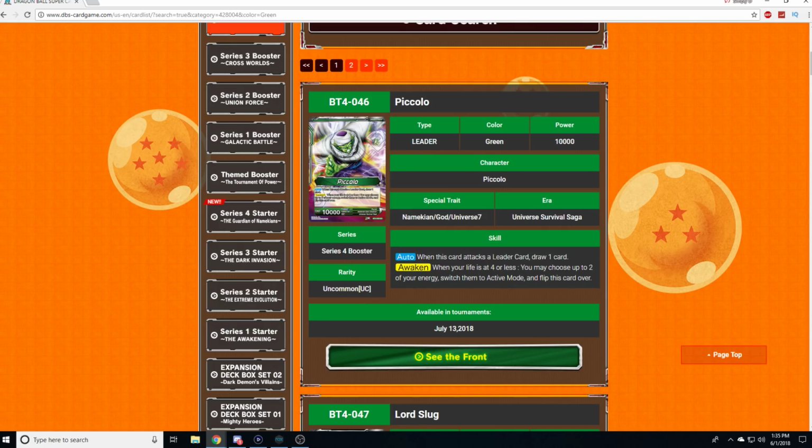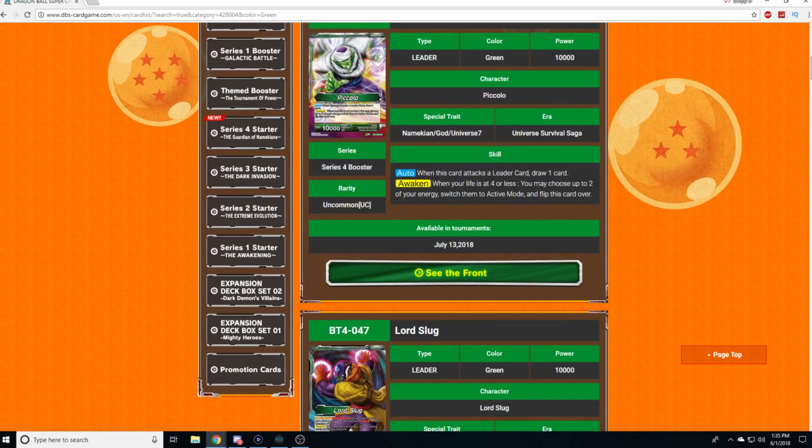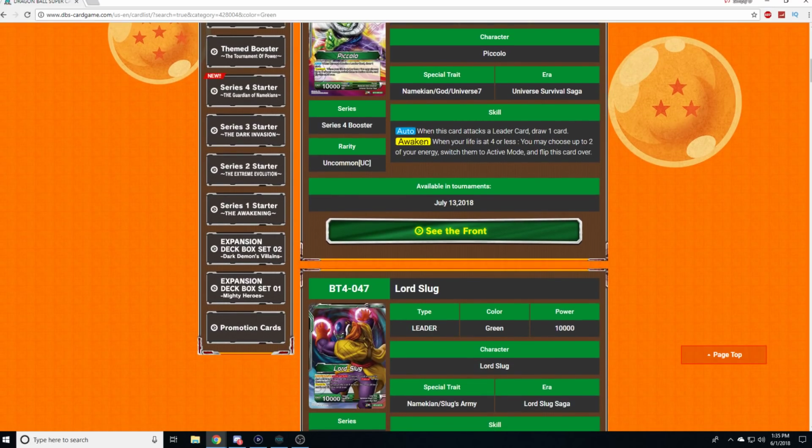Our very first card that we are going to look at in the green card list is another Piccolo. This is actually a traditional Piccolo. The other one wasn't. But anyways, they have a new mechanic in this set too, bond ability. So we're going to take a look at that.